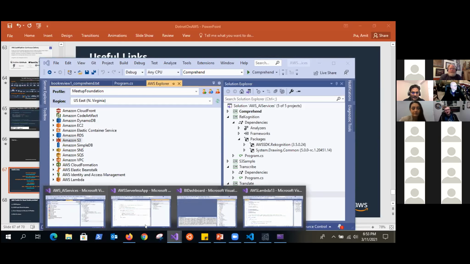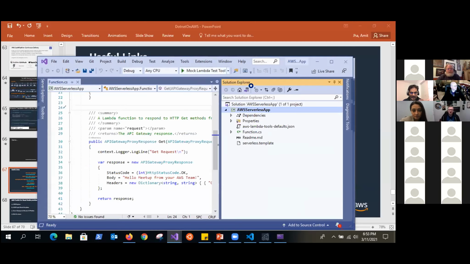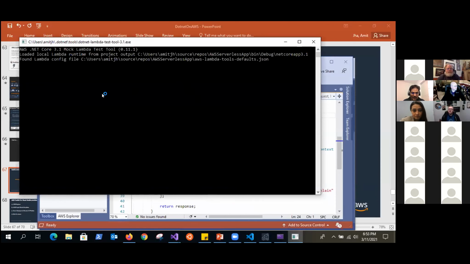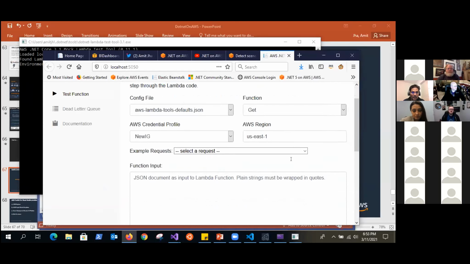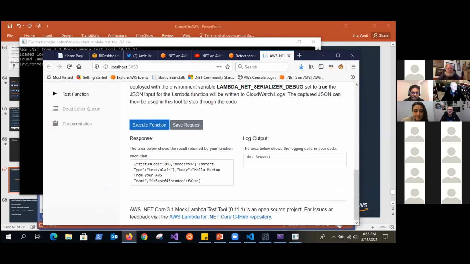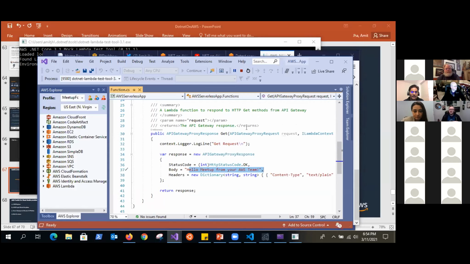The second part is a type of application I did not show you. There are many types of applications that we support inside, like serverless application. Here is an example of a serverless application. This is a Lambda function, and we have a mocking tool right here. Without deploying, you can test that Lambda function. It's a simple hello from meetup. There is not much intelligence here, but we give you the ability to develop. We give you the ability to manipulate AWS services, and we give you the ability to deploy across different sets of abstractions, be it EC2, Beanstalk, containers, Lambda, so that your productivity in terms of learning AWS services via the .NET tools and SDKs is not hampered.